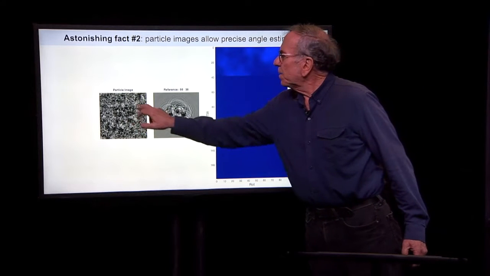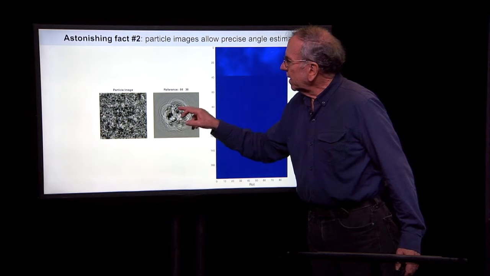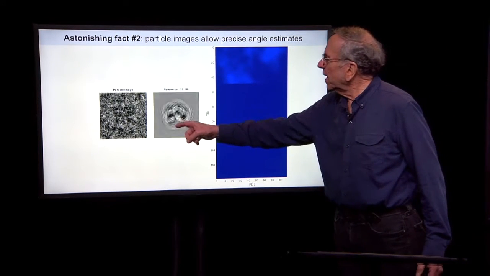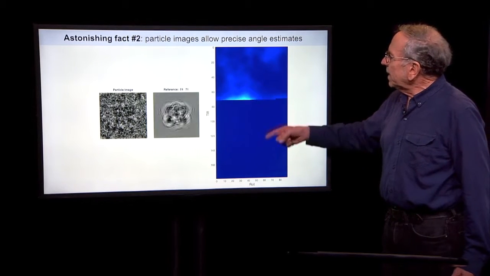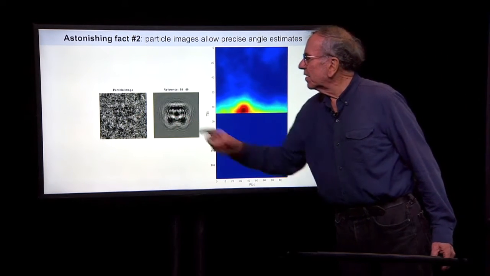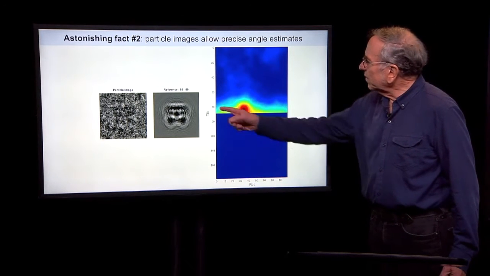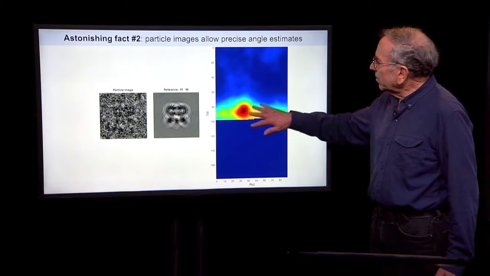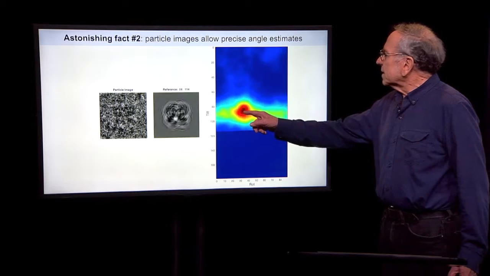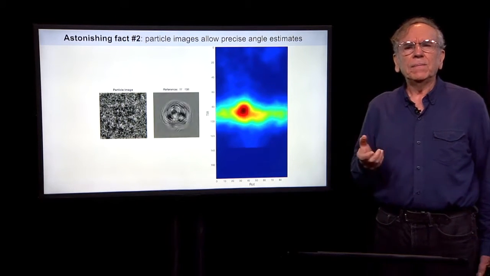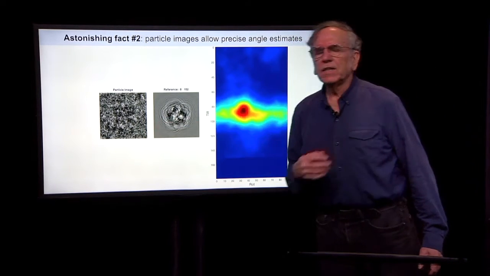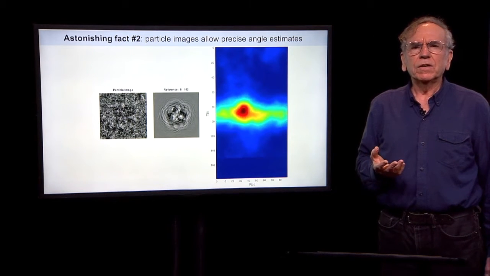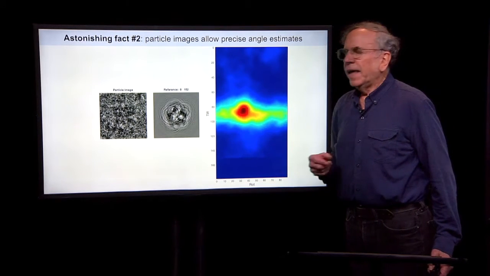The basic idea is we take our particle image and compare it to calculated projections of the three-dimensional object as we rotate it through all possible orientations. We plot a probability of obtaining this image given that reference as a function of two of the orientation angles. There is a pretty clear maximum of this probability, and this maximum restricts the uncertainty of those angles to maybe one or two degrees. So even though the image looks hopelessly blurry and noisy, there is just enough information to determine the orientation angles quite precisely given a good reference model.